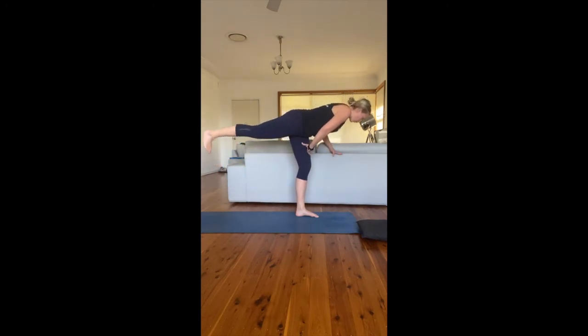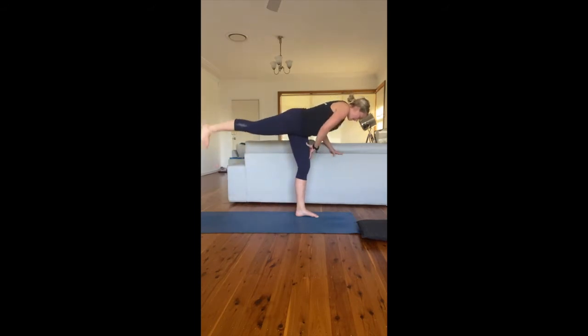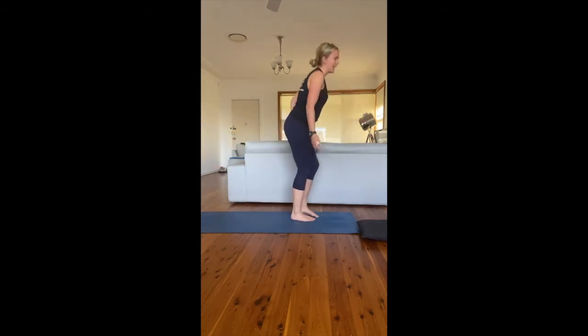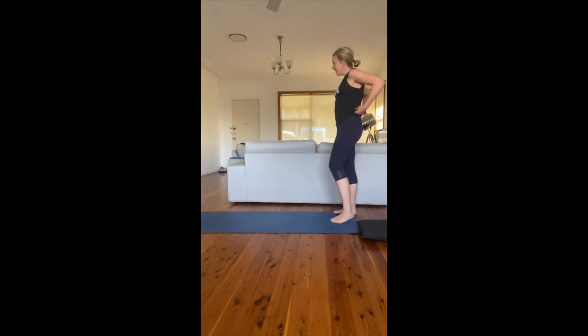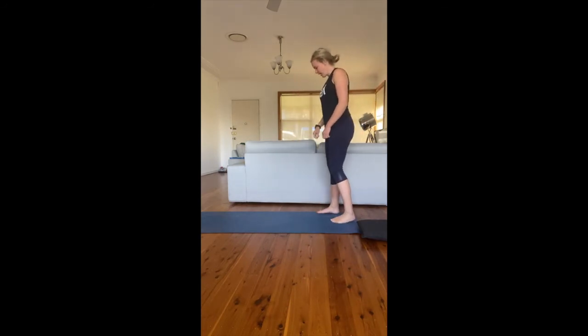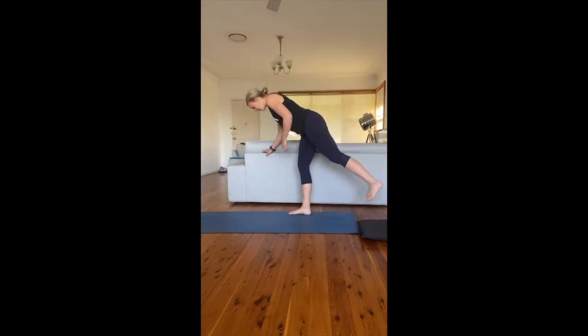Heel comes all the way up to hip height. 5 seconds. 3, 2, and 1. Dead leg. All right. Going in 4, 3, 2. Let's go.